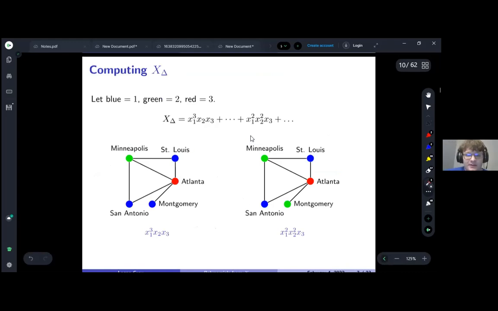So as we were saying, for example, these are the different kinds of colorings you could get. If I'm coloring this graph using 3 distinct colors, then here's an example where I'm getting this x1 cubed, x2, x3 term, and symmetrically from all of these other permutations. Some other things with this exponent pattern of 3, 1, 1. And here is an example where I'm getting a pattern of 2, 2, 1. And for those wondering what this graph is, this is a graph from a while ago that I created from Delta Airlines flight paths between cities, which I conveniently named X Delta because I'm funny like that.